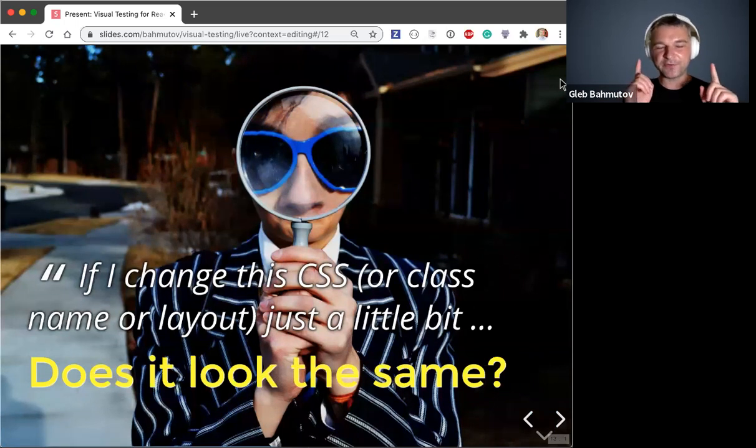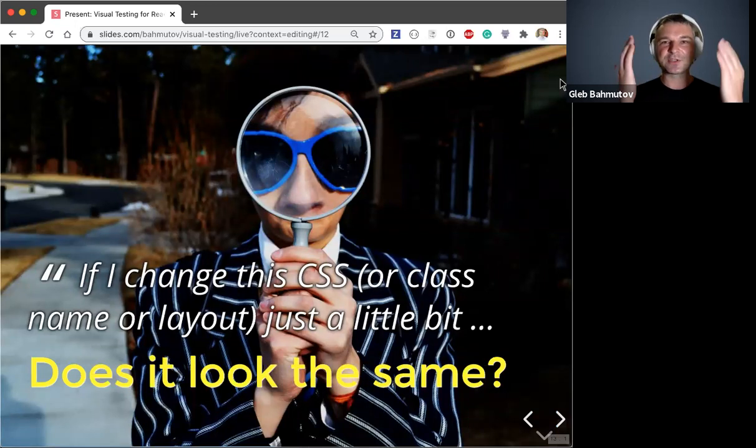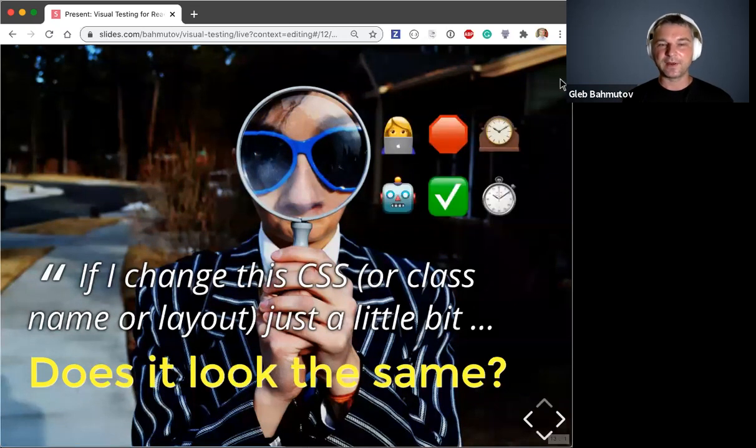Okay, so the computers cannot say, does it look right? What computers are really, really good at is to say, do these two images look the same? They're super fast, they're super accurate. Humans are absolutely terrible at comparing two images and saying, do they look the same? That's why kids love finding 10 different things in two pictures. Kids love it because it's so difficult, so it's fun.